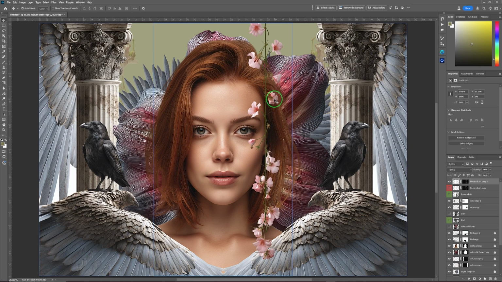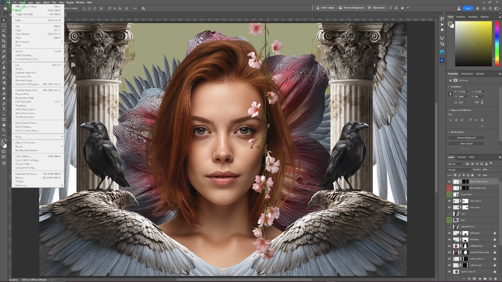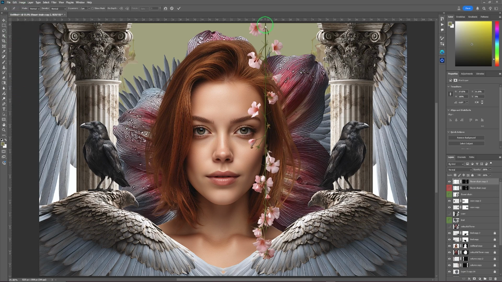And what we're going to do now is put a slight curve in this. What I'm actually going to do with this is one of the simpler methods, but this can go wrong as well. So just to let you see, edit, puppet warp. Now what you do is you pin. It'll pop up like that and show you mesh. I find that rather distracting, so I turn off the mesh. And then I'll just click once, twice, and that's me pinned it at the top and bottom. And then I'll look for an area.